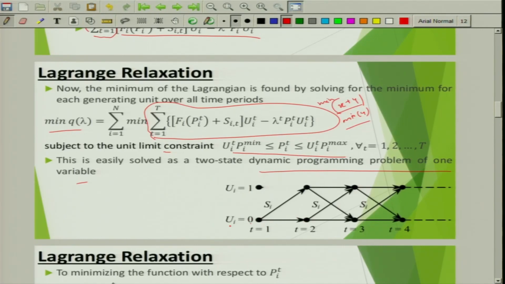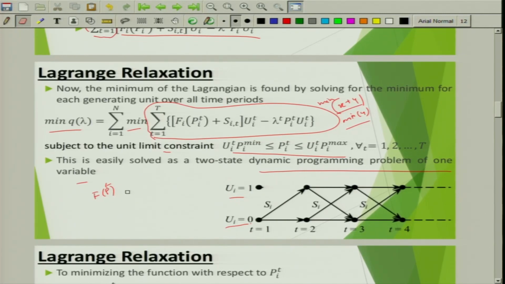So what we do is, you consider u equal to 0 and then u equal to 1, you find out the value, and whichever is the minimum, you consider that. I will explain in detail. For this expression you need to minimize f of p for one specific generator for that time interval, plus its startup cost. Anyway the startup cost is not a variable term, so we can ignore this startup cost, forget it for the time being.